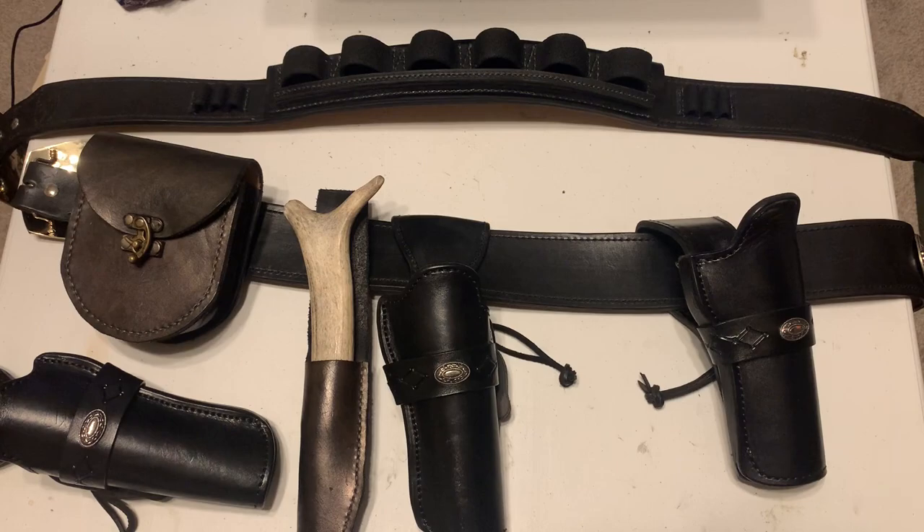Now, like a lot of shooters, when I first started I bought cheap and even experimented with making my own holsters. And there's nothing wrong with that — I really enjoyed that journey. It gave me a lot of insight into why those holsters are cheap and what I actually need from a rig, and what it takes to make something to accommodate those needs. Eventually I got to the point where I really felt like my rig was holding me back and I was going to need to make a serious investment in materials and time to improve my design. So, since I'm not retired and my free time is at a premium, I decided it would be better to invest in a professional rig.